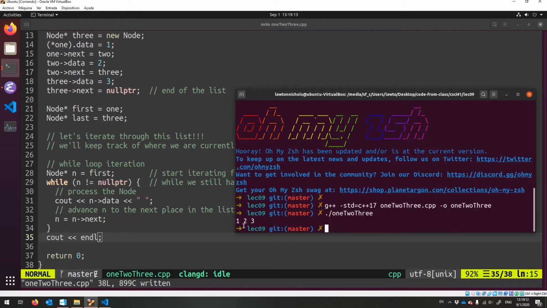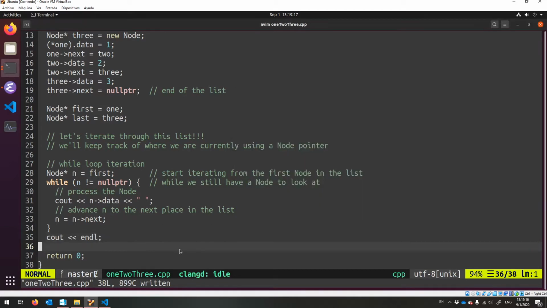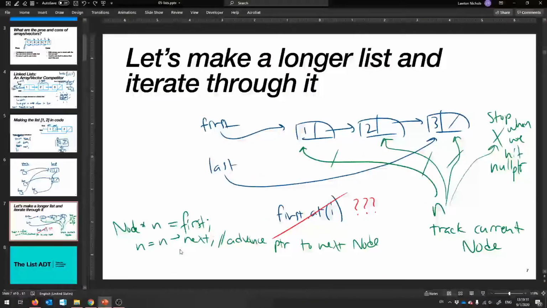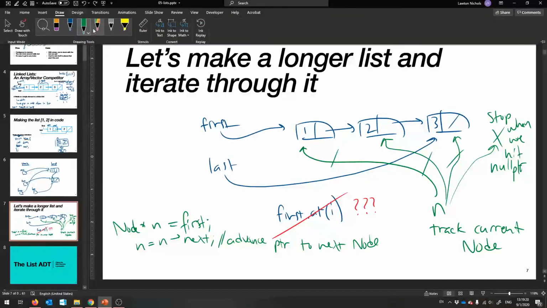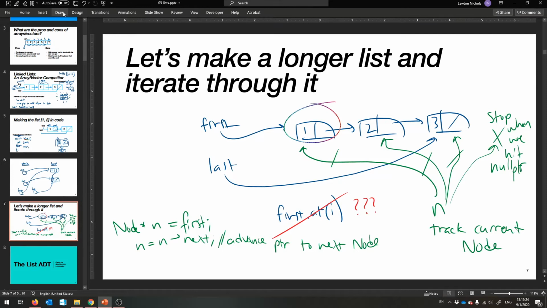And what do you know? We got 1, 2, 3 out of the deal. Isn't that nice? So again, just to go slowly, maybe I'll use a different color. We started n at this node, and we printed out its data. Then we changed n to be whatever its next was. So then we're pointing to this node.